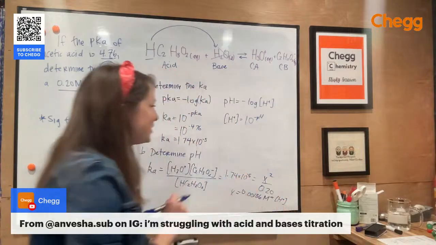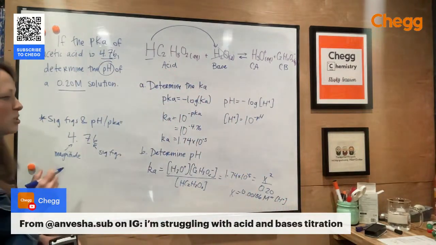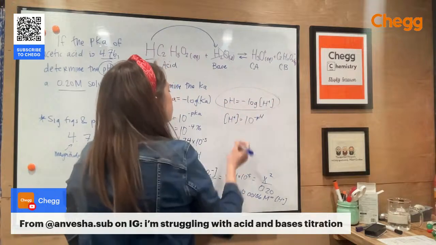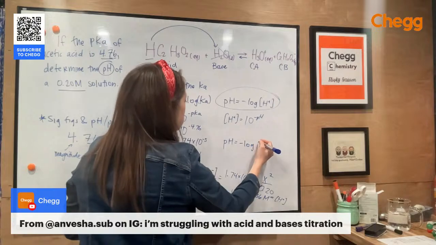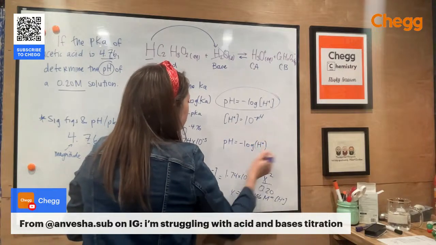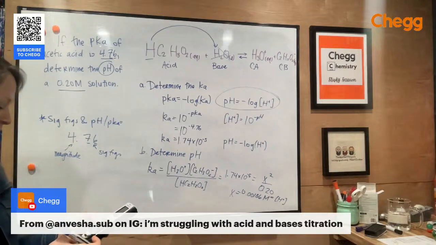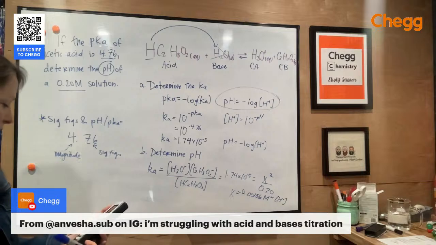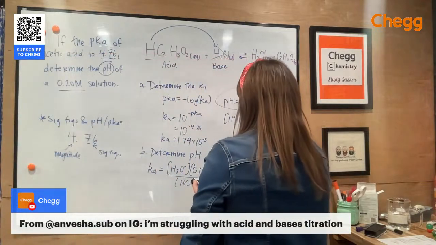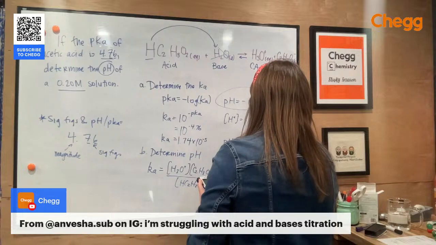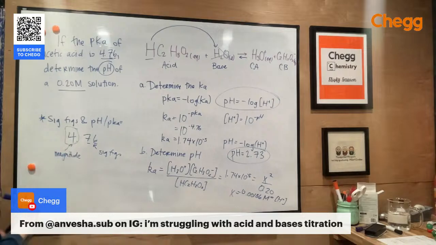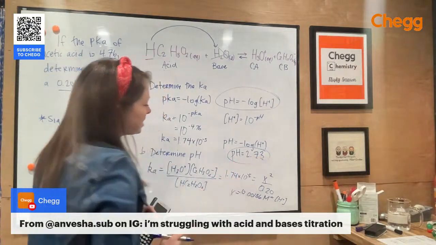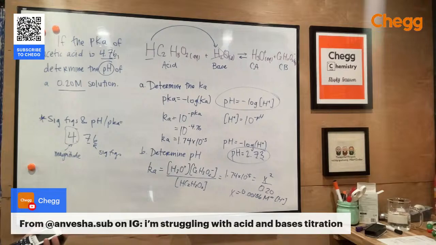All right, so we are most of the way there. We now have our H plus concentration. We remember that the pH is equal to the negative log of H plus. We just plug that in. So pH is the negative log of 0.00186, and that gives me a pH of 2.73. All right, again, going back to sig figs, this initial number is just your magnitude, so that's not going to count towards sig figs. Just the 0.73 will count towards our sig figs.